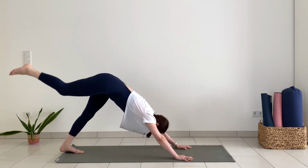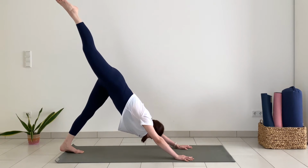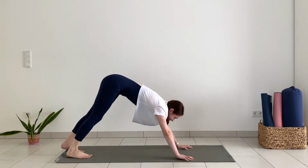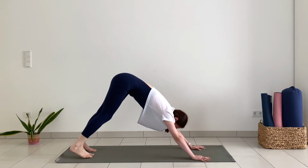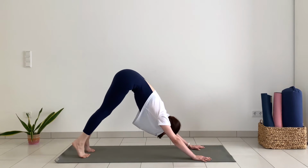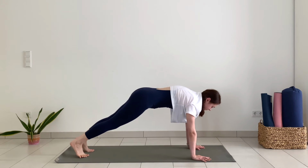With your next inhale, lift your right leg up, 3-legged dog. Exhale, release your foot down next to your left, downward facing dog. Take a Vinyasa. On the inhale, shift forward into high plank.